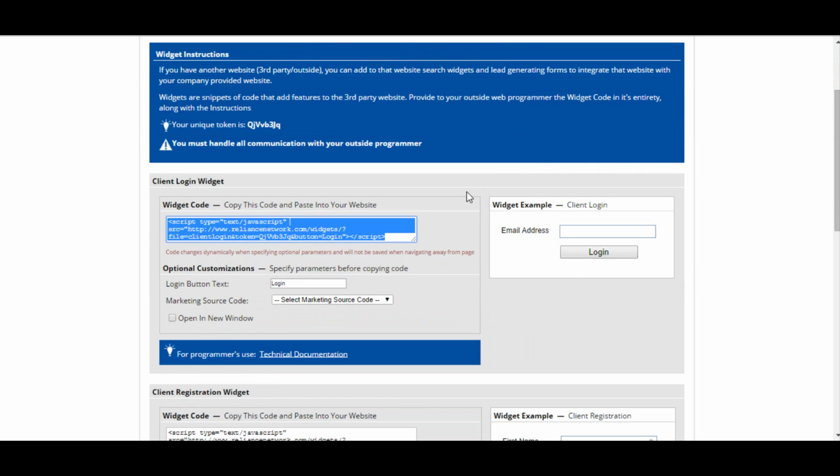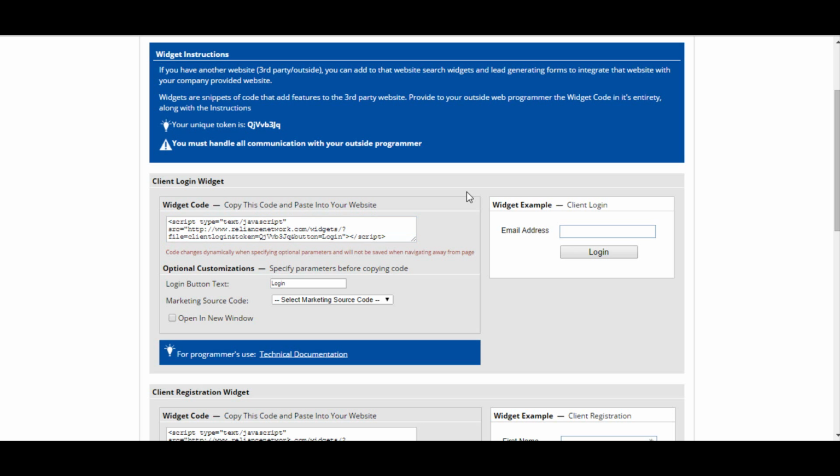If you add a LeadStreet widget onto your outside website and somebody comes to your outside website and they sign up for an account, that information is sent directly into LeadStreet. So what this widget does is it acts like a portal that connects your outside website with your LeadStreet account. So if somebody registers on your website, if they sign up for a new account on your website, all that information will be sent directly into your LeadStreet account as a new lead and opportunity.